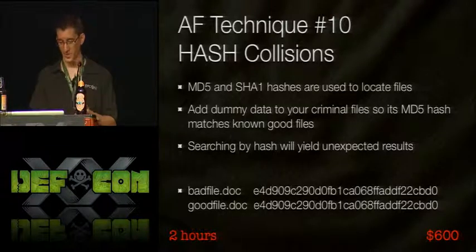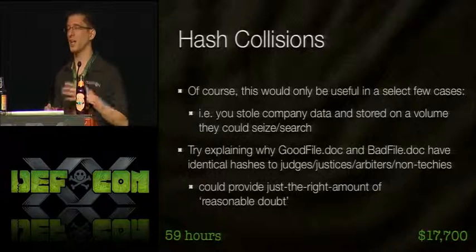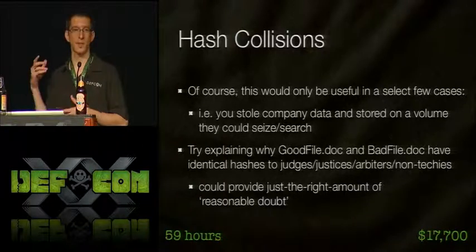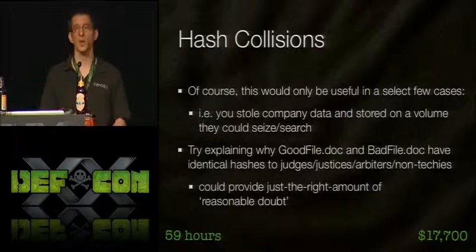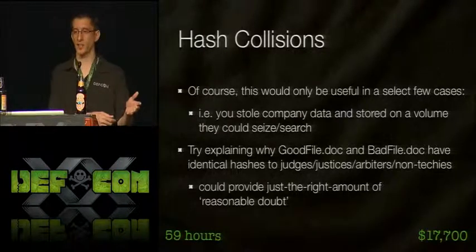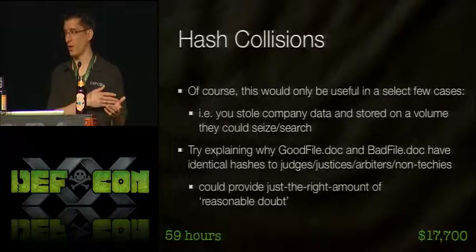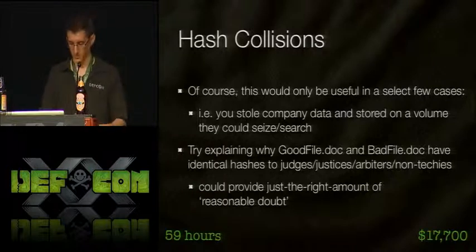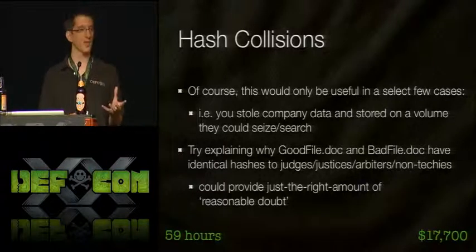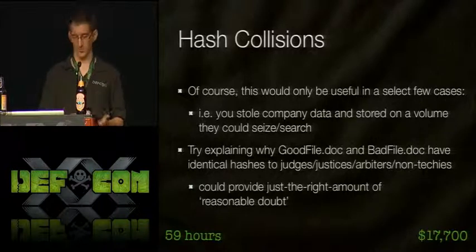This will probably add about 2 hours to the investigation. Now, this will only really be useful in a select few cases. Let's say an employee took data from company A as he quit his job, and he took it to company B and he put it on their file server. An investigator may search for those files by the hash value on company B's file server, and if he finds them, well, hey, there they are, I got them. But if there's other files that also come up in that search, he'll have to include them in his report, or he'll have to omit them.